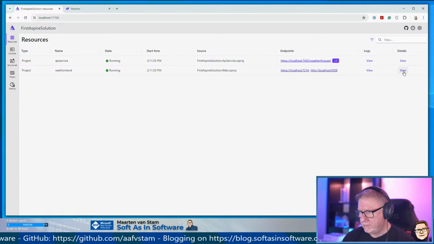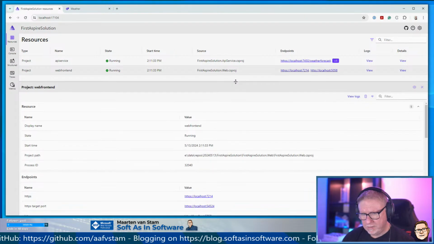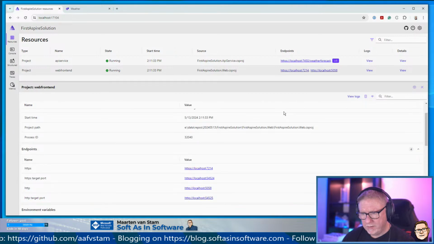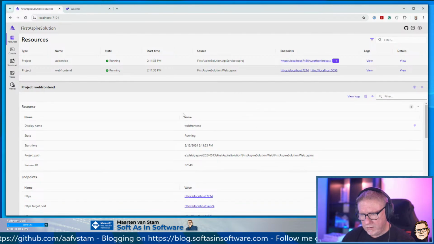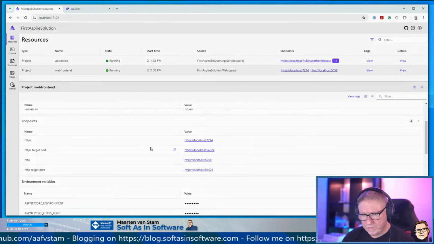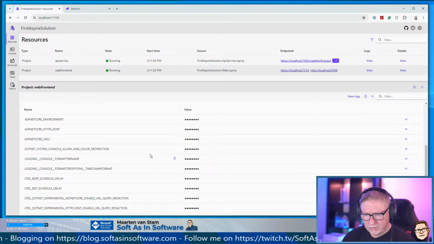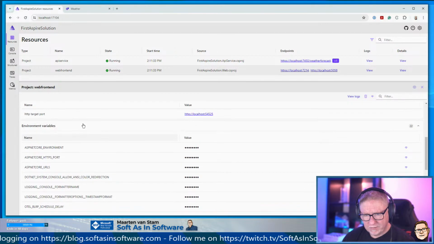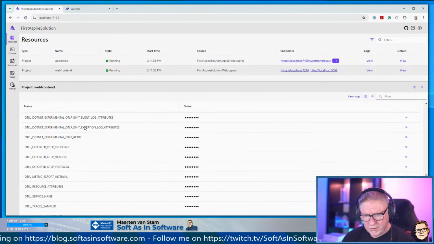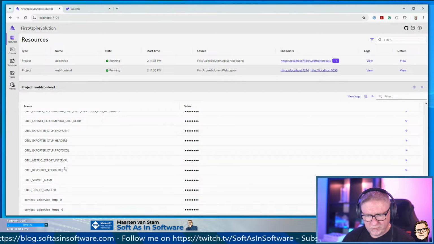And if we look at the web front end details, this shows where it's currently running, with the ports on there, HTTP target port 54524, all the environment settings. It's interesting because you also have the look and the copy options.